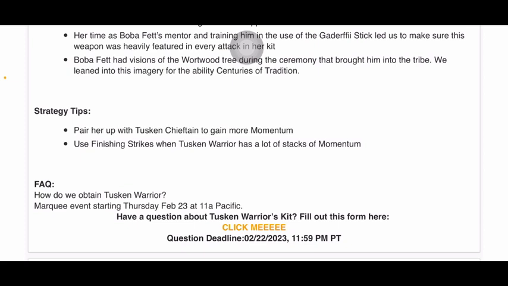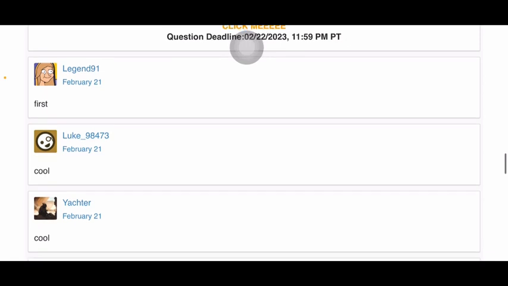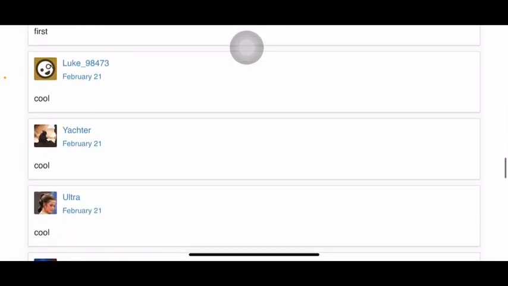That's stupid. Anyways, you get the questionnaire. Click me! So then you can ask dumb questions and we can give you dumber answers. Duh. Anyways, community. Let's see. You got legend first. Cool.